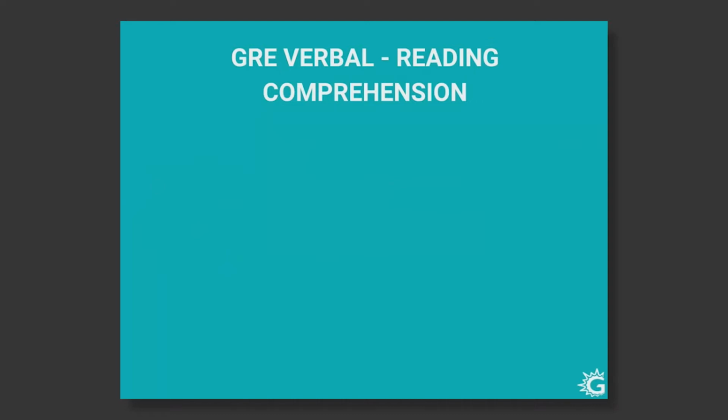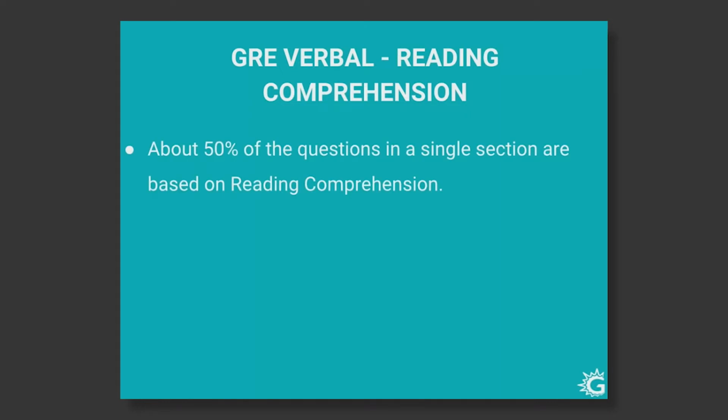Now, the GRE Verbal reading comprehension, I'm just going to give a really brief introduction for those of you who have just now started your prep and don't have a very clear idea. In the GRE, we have two sections, right? Ideally, that is the quant and the verbal. And apart from that, you also have something called the analytical writing. Today, we're going to focus on one aspect of the verbal sections, that is the reading comprehension questions. And these are really big, they're really important because they comprise 50% of the questions in any single verbal section. That is right, 50% of your entire verbal score is going to be based on your reading comprehension performance.